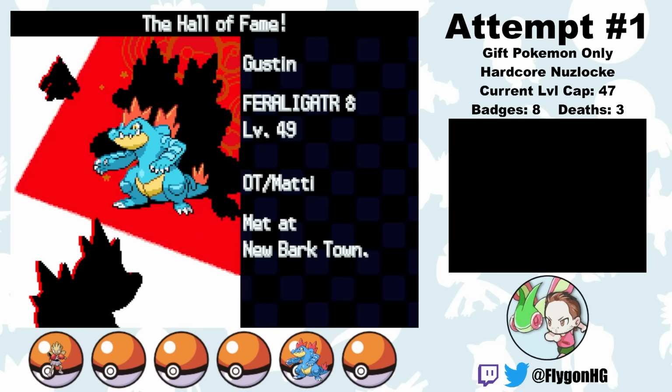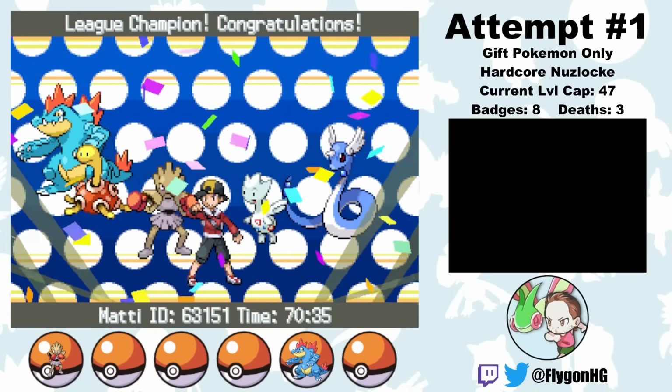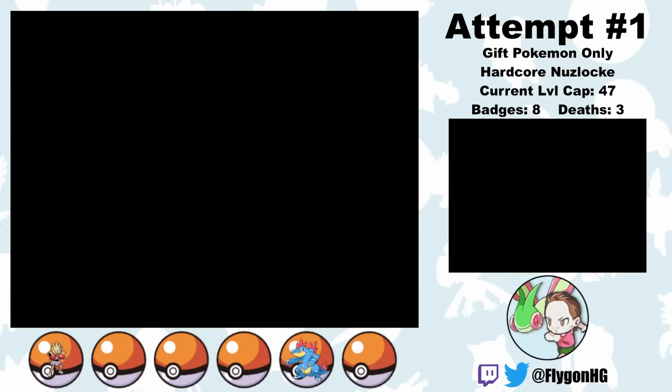I could get a Mr. Mime from the Celadon Game Corner, but that's not really a gift Pokemon if I have to buy it. So I don't really have many options for this challenge here. But I figured that people would still want me to at least try Trainer Red, right?